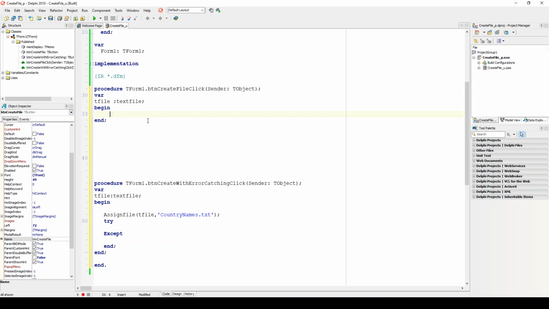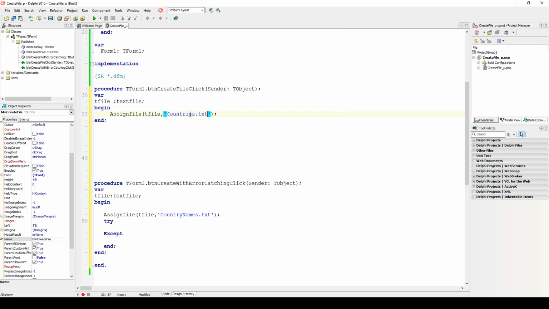So the first step is to create a file variable, which I have called tfile, and tfile is of data type text file. I'm going to be using a procedure called assign file, and all assign file does is create a link between your tfile, which is your logical file, your internal file variable, the file name that you will use throughout your Delphi project or program, and your external file, which I am going to call countries.txt.